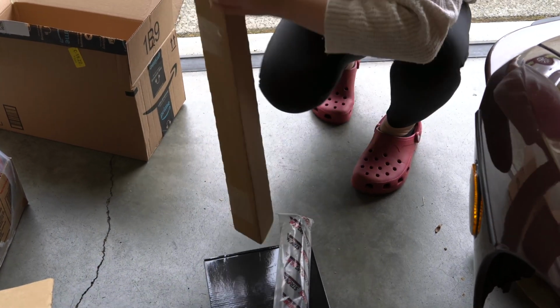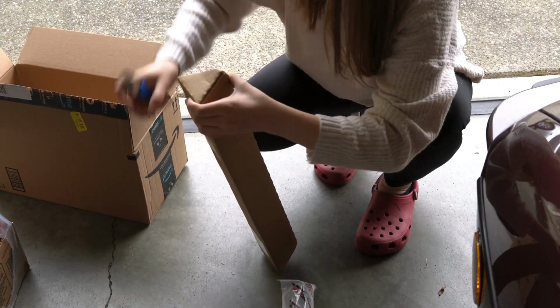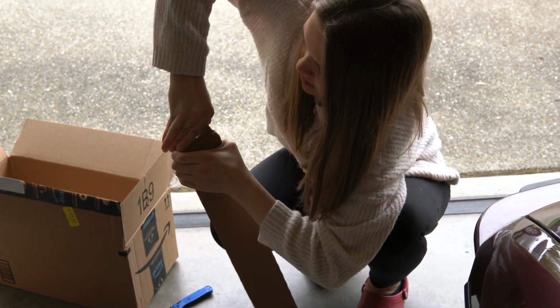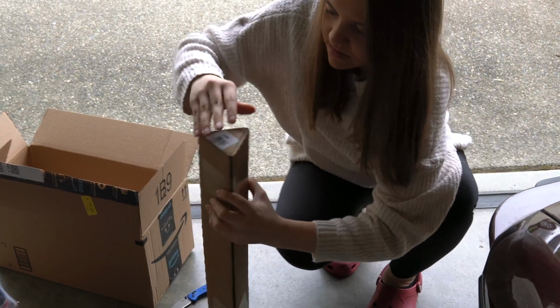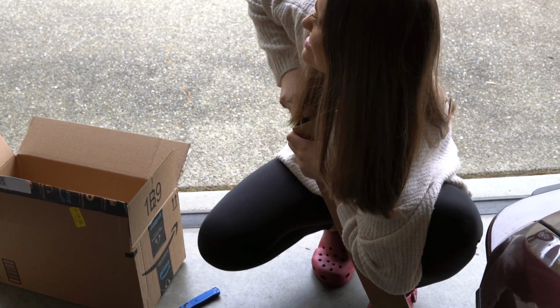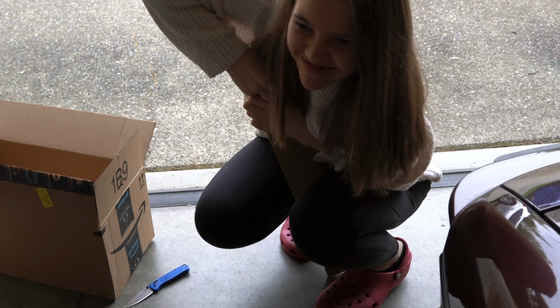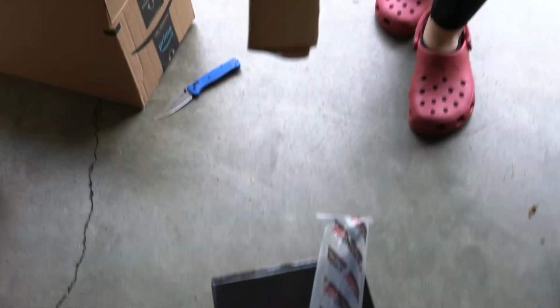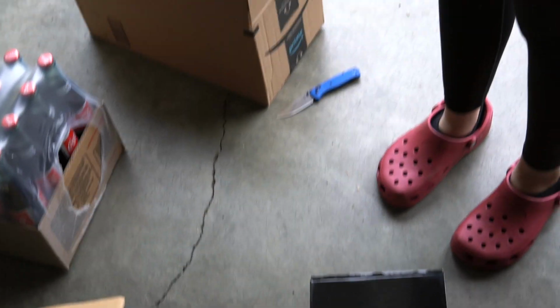I don't know if this is yours. I don't think that's mine, Daniel. Here, how about, no, this is definitely, there's only one in here. Yeah, I think it's in here. Just take the knife to it. Here, I'll trade.